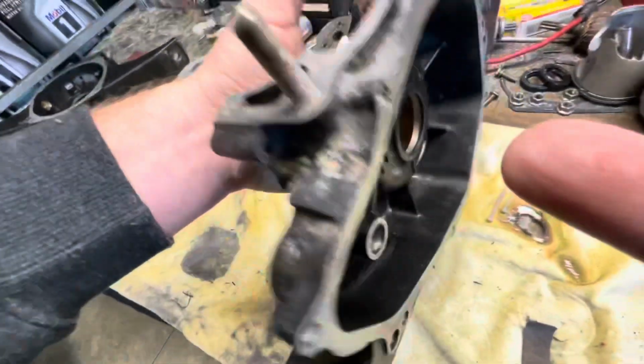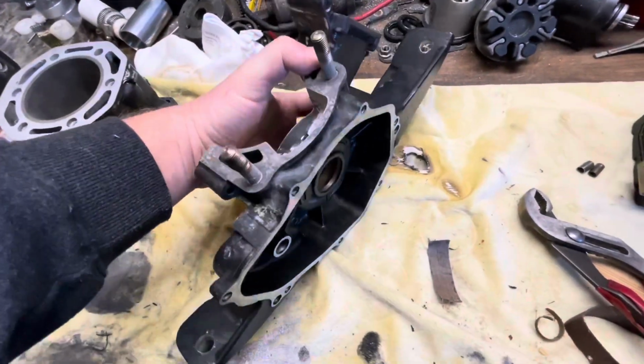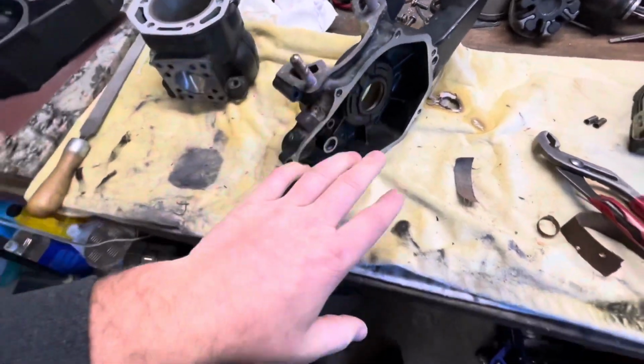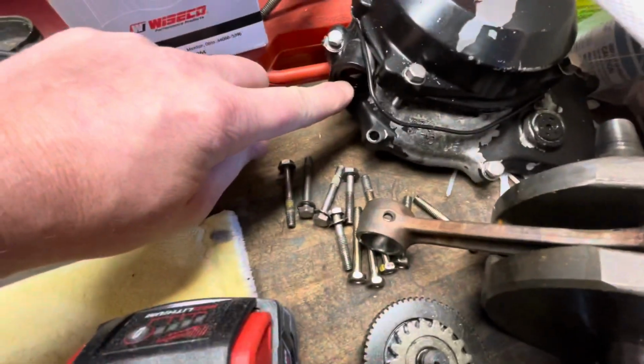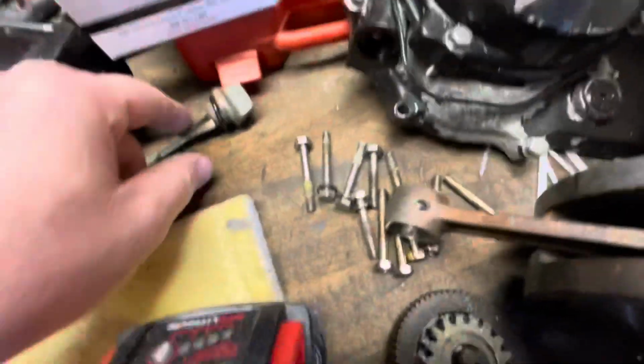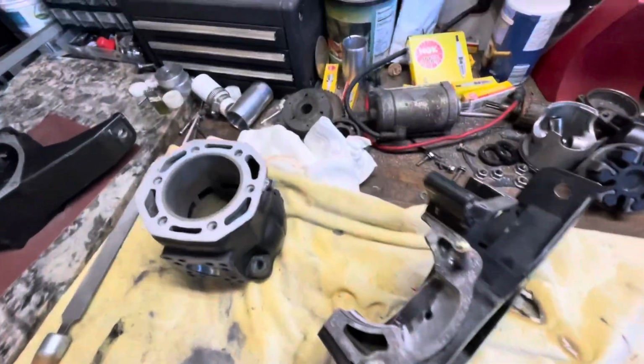This is where the oil is. The starter goes in here, and the JS300 has oil in them. So as you can tell, there's the oil port right there, and there's the dipstick. So that's for the starter gear, which is right here.